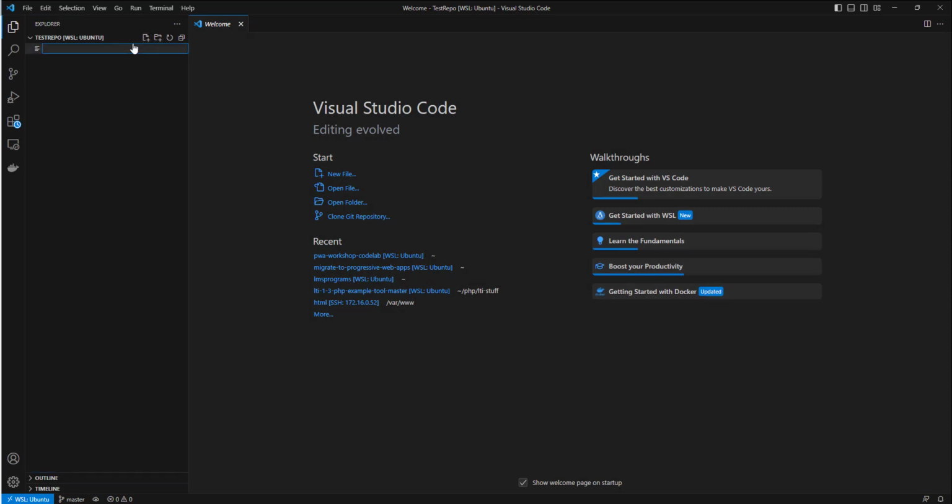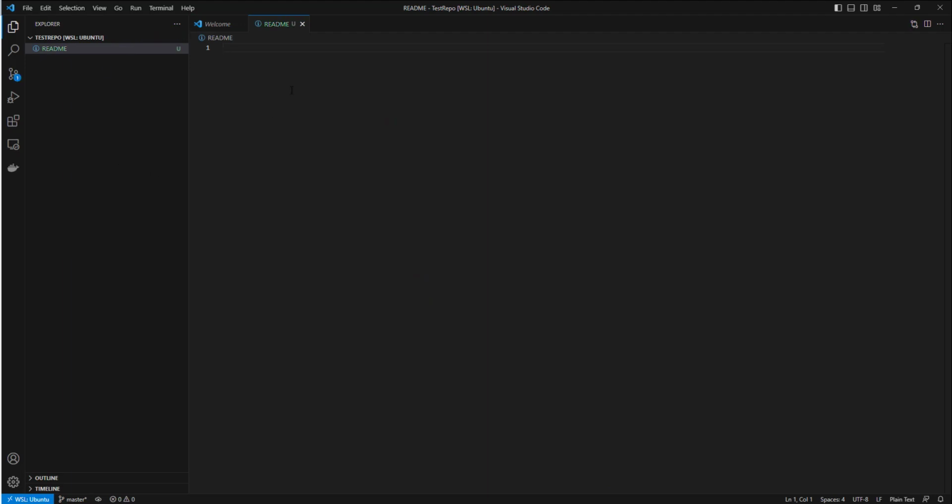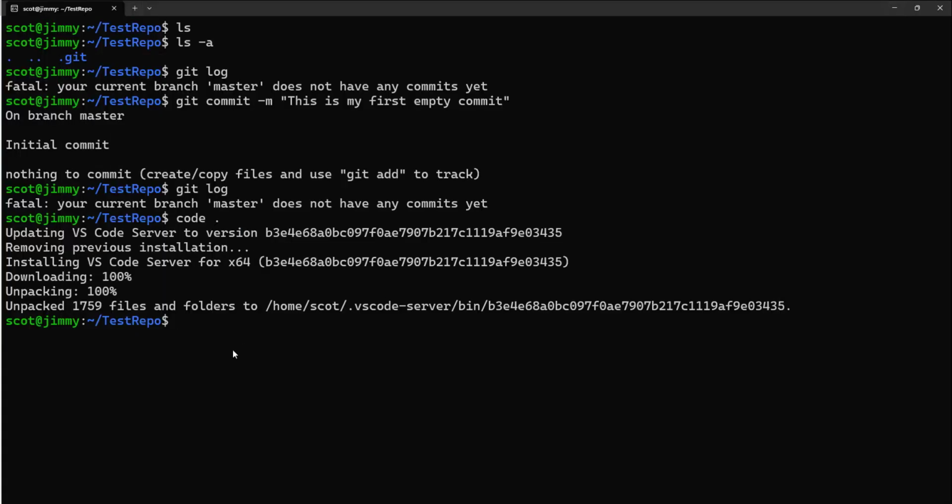So I can create a file, we'll call it readme, okay? And we'll say, this is a simple Git repository for fun. Okay, so I'm going to save that. And now, let me just minimize that for a minute.